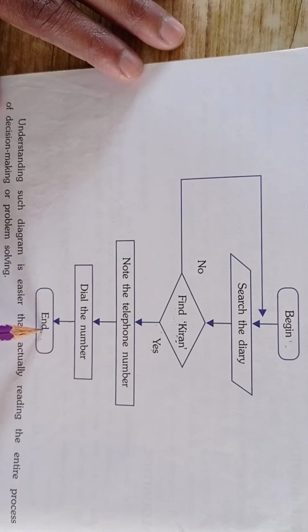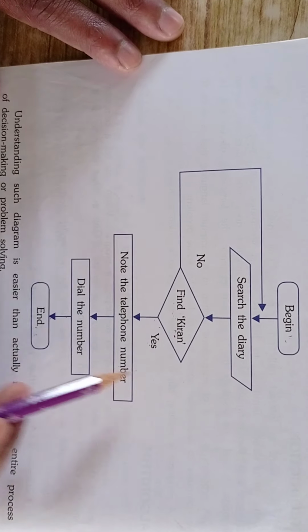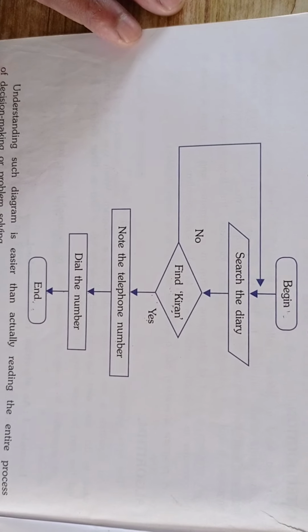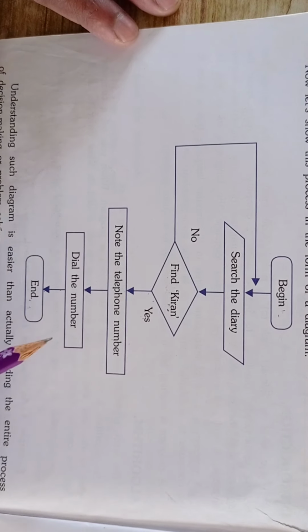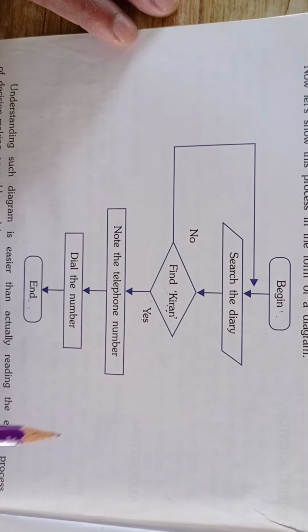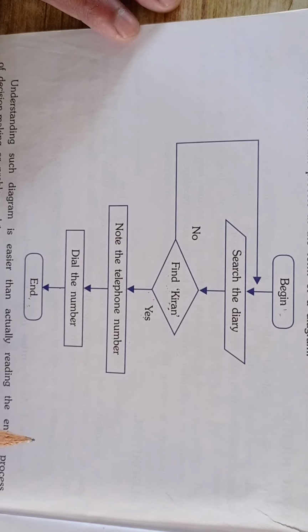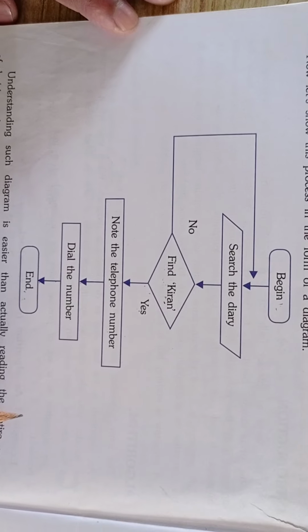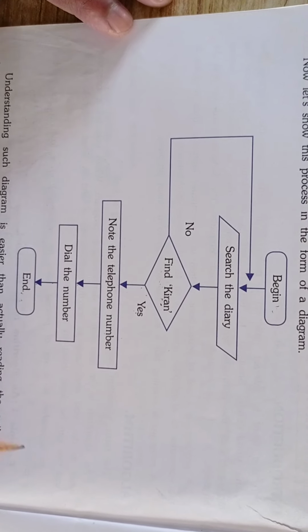Okay, so dear students, you understood what kind of symbols we can use if you want to create a flow chart. So this is the way we can create a flow chart of this. So in this video we have learned what the symbols are that we use in a flow chart, and what a flow chart is. In the next video we will learn some more flow charts. Till then, goodbye.